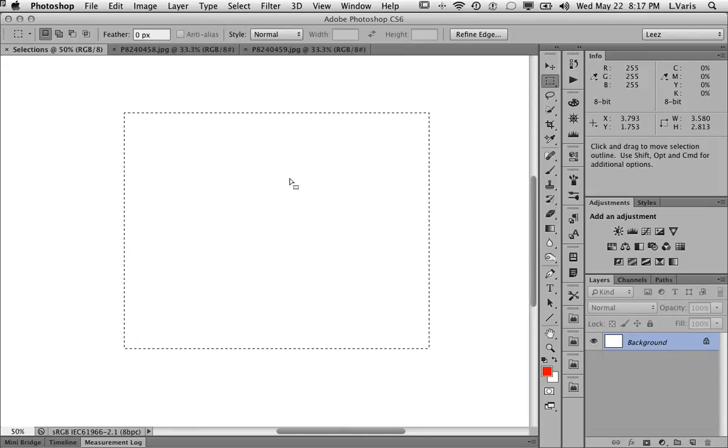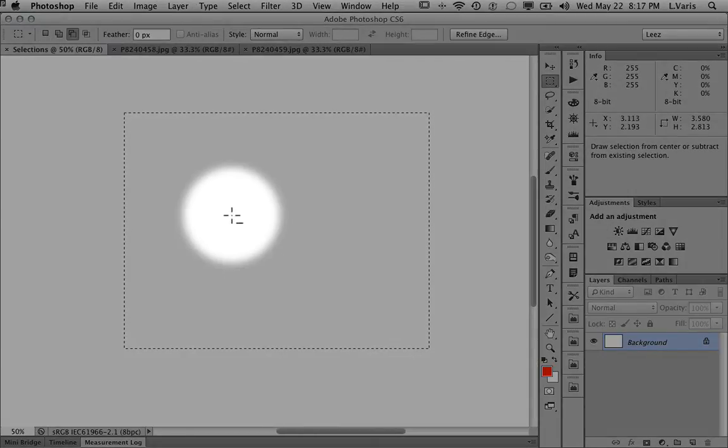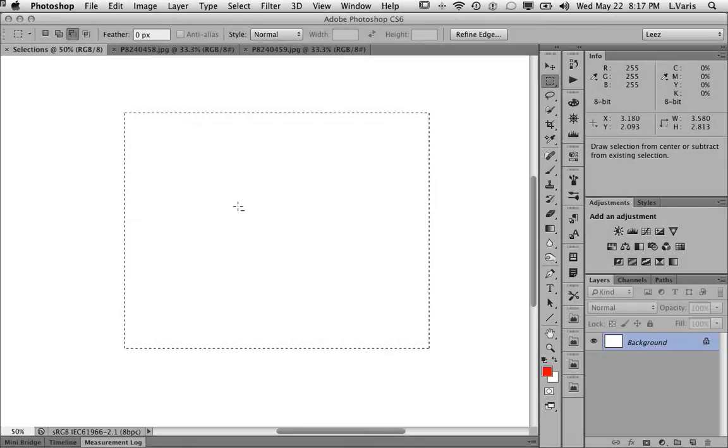Now we have to modify selections all the time. We can't always get it right the first time around, so you have to know how to add or subtract to a selection. If I hold down the Option or Alt key, you'll notice how the cursor changes to have a little minus sign next to it. That means I'm going to subtract from the selection.